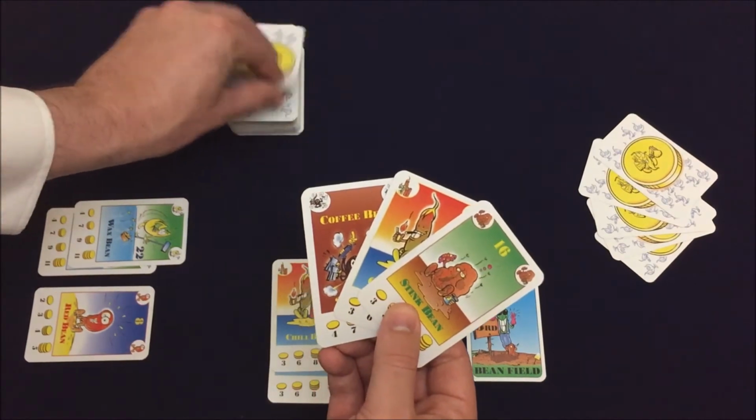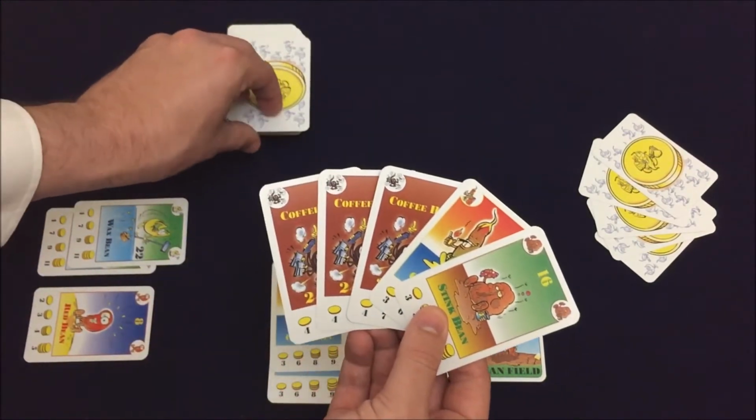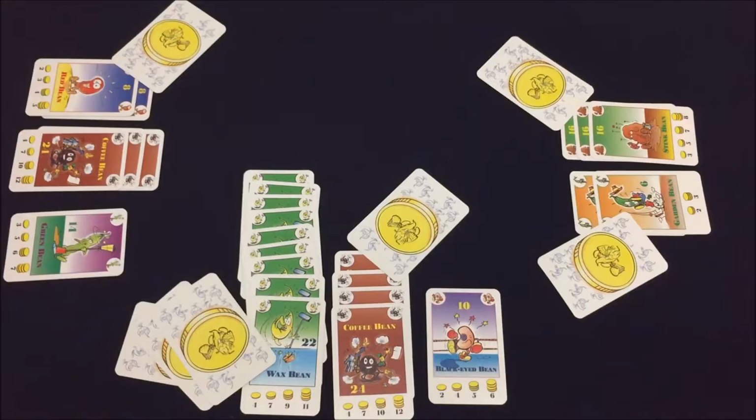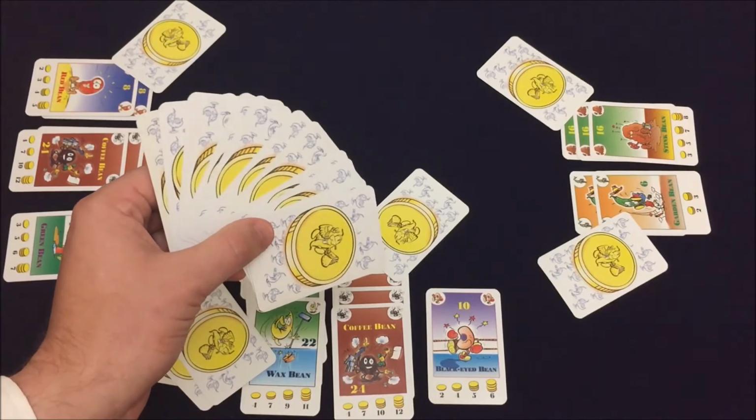Fourth, the active player now draws 3 cards from the deck, one at a time, placing them in order in the back of the hand. The game ends when the draw deck is exhausted for the 3rd time. Players then harvest their last beans, which are currently planted, and the farmer with the most gold coins wins the game. The art is funny, it's nostalgic for many, but it's also pretty dated at this point.